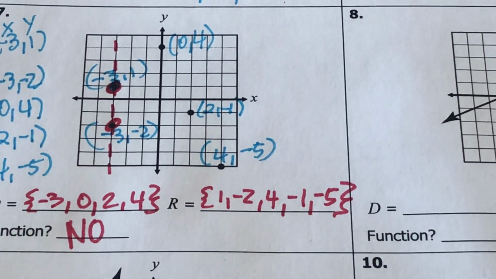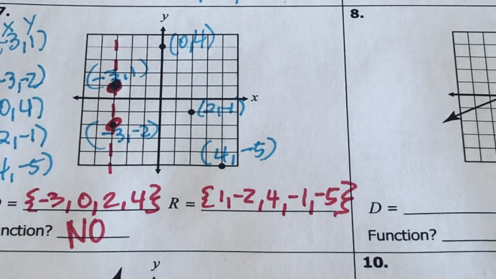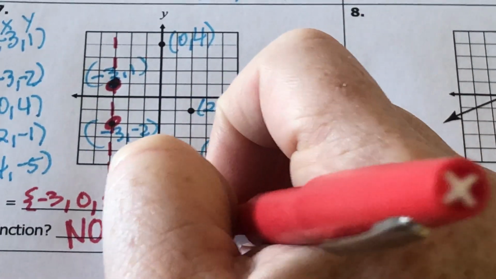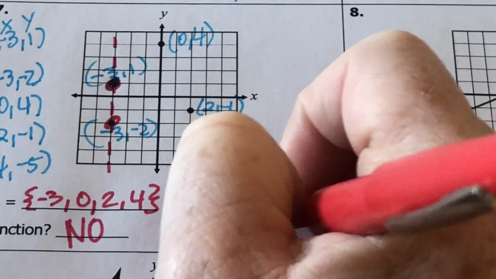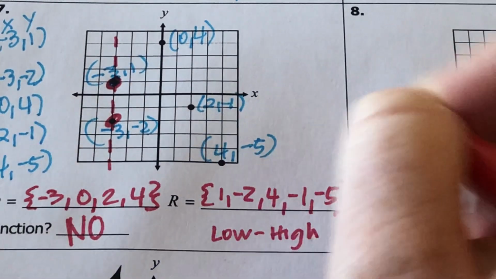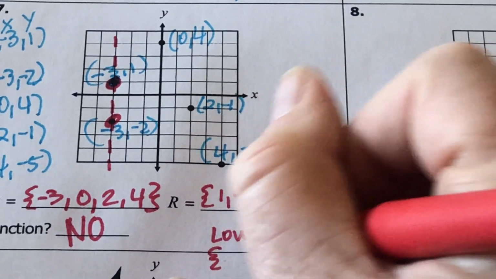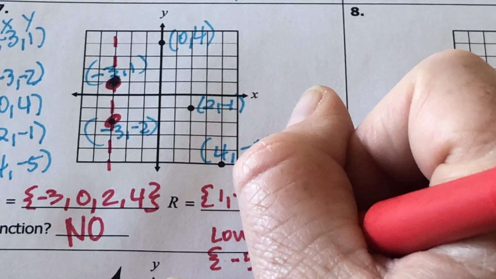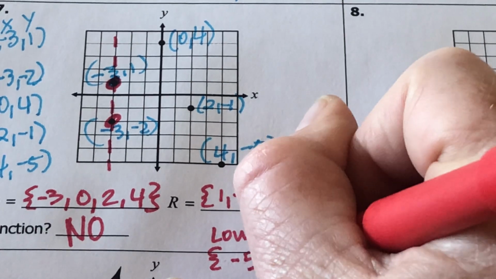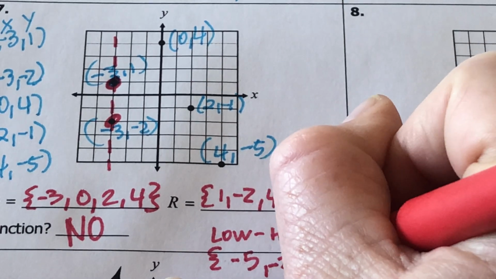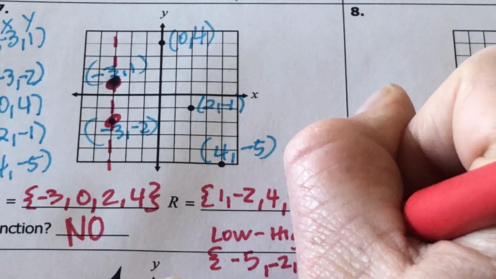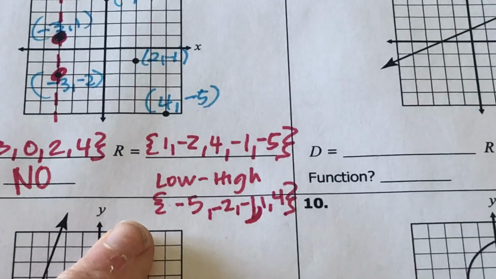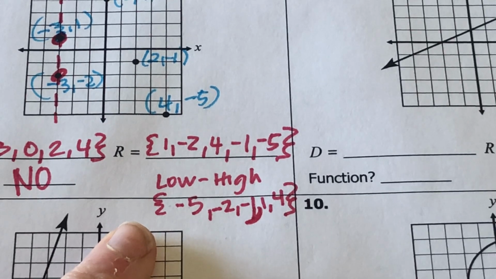Okay, and keep in mind on multiple choice, or if you're matching answers up, these are all going to be written low to high. So just keep in mind, this isn't wrong, but technically the math way we should have written it is -5, -2, -1, and then 1, and then 4. Okay, just so you know. So just keep that in mind.